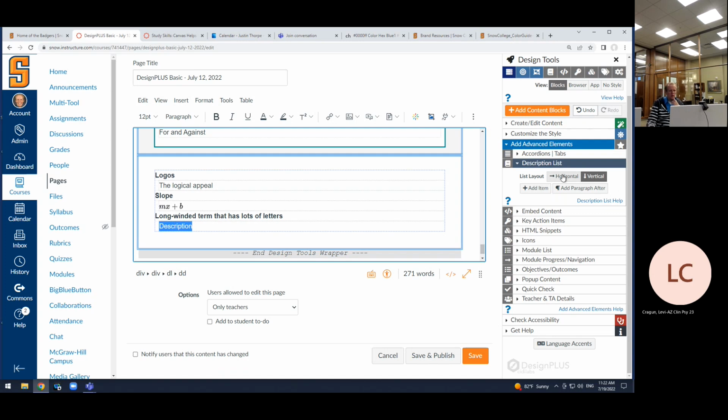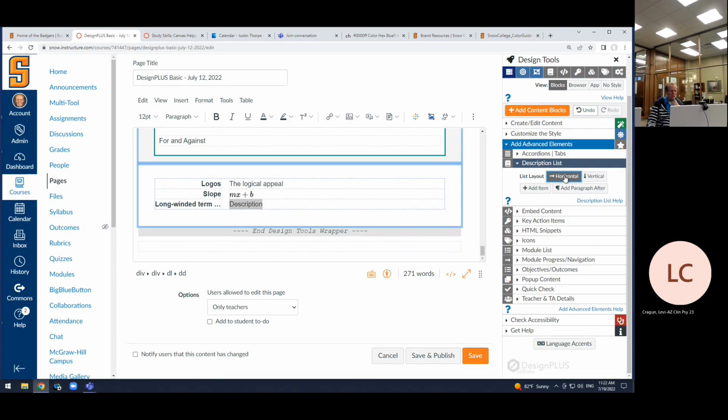They do have this feature that will allow horizontal description lists, which look really clean. It's very apparent that this term goes here, this term goes here. This is really nice, especially if I have matching questions that will appear in a quiz where I'm going to ask them specifically a definition. This really has good appeal to it. There is some research that shows that when students see things like this, it makes sense.